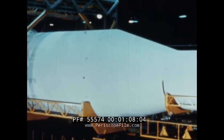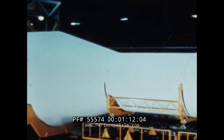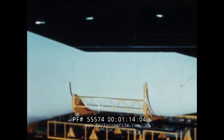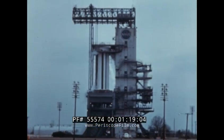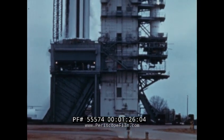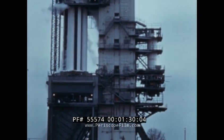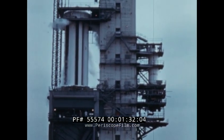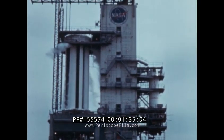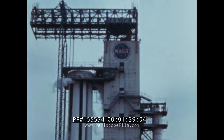Project Saturn is a major American contribution to this advancement. Saturn is the largest launch vehicle at present under development in the free world. This is a rocket with a million-and-a-half-pound thrust that will put a ten-ton payload into orbit around our Earth, to the Moon, and into deep space. A later, more powerful version of Saturn will be capable of putting up a payload of two-and-a-half times this amount — 25 tons.